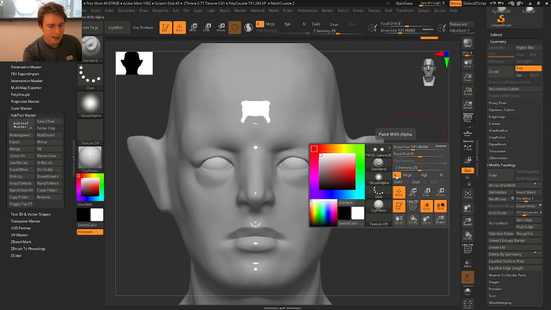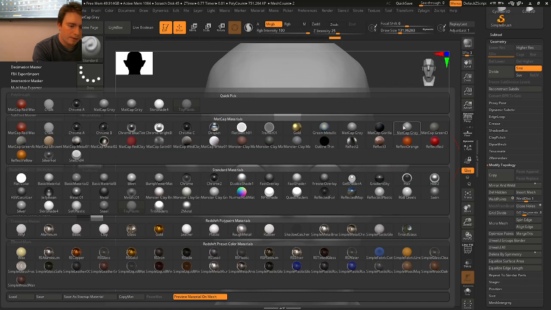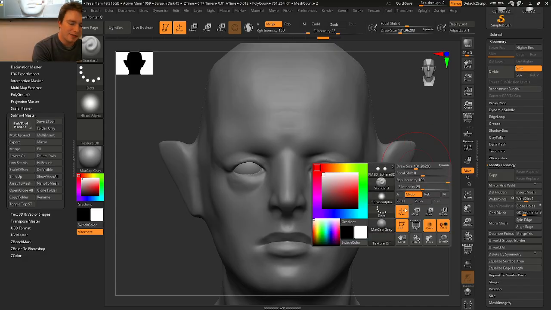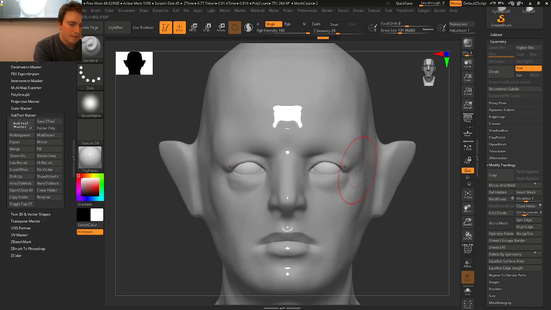Click ZAdd and A to get rid of those. And now just keep mRGB on. What you're going to want to do now, just paint that on, right? To which then, if you now take it off, and go back to matte cap gray, it's there. My silly self did not have symmetry on when I did that, so I'm just going to do that again. Right there. Just going to repaint it.